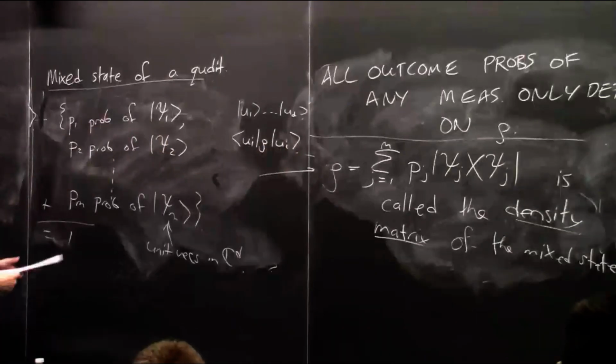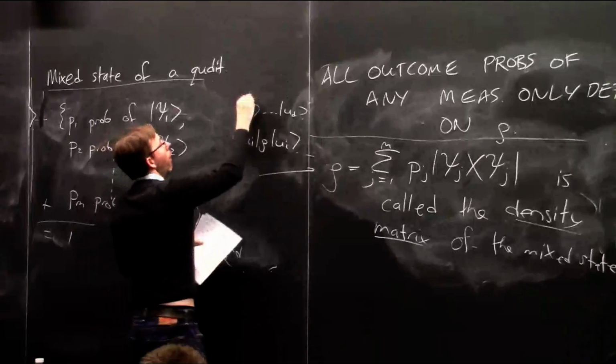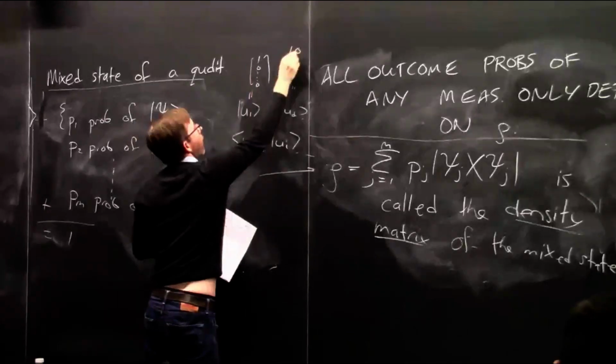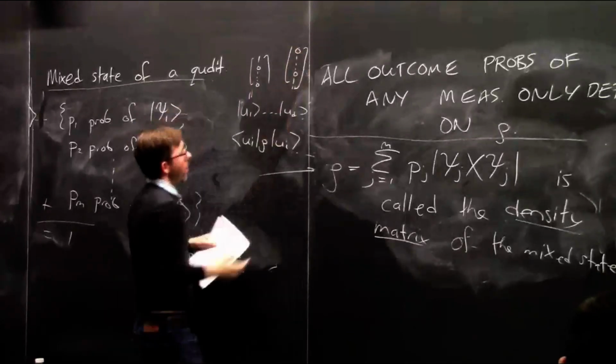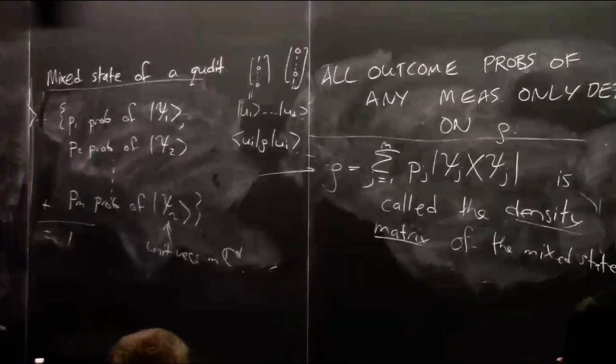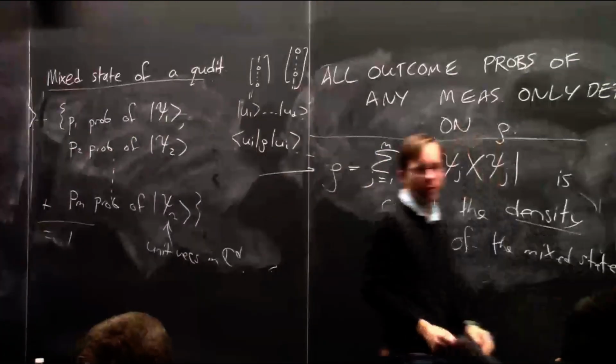So if it's the standard basis, you can think about where this is the 1, 0, 0, and this one is 0, 0, 1. You can think about what this matrix vector multiply looks like. I'll do it shortly. But that's how you get the probabilities. But as we'll see, though, for example, these matrices can contain like negative numbers and stuff.